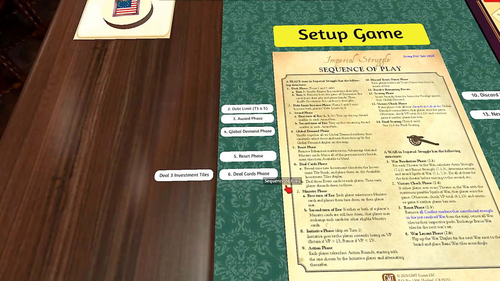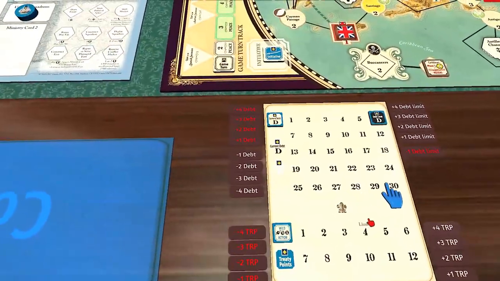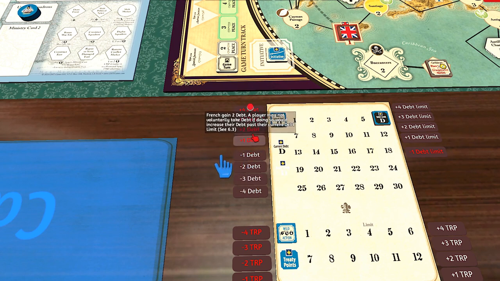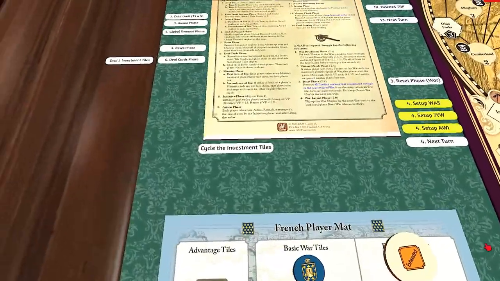Does it track the debt? Or do we have to probably do that manually? Well, if you look at the debt, do you see where it says add plus 4 debt, plus 3 debt? You just click on there. You want some treaty points? Just click on plus 3 treaty points or whatever for your side. It's really well done.